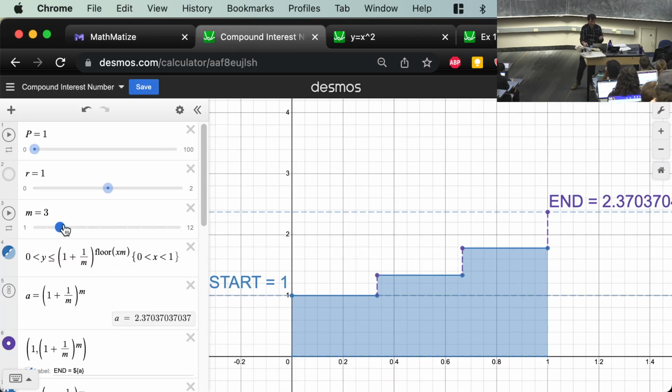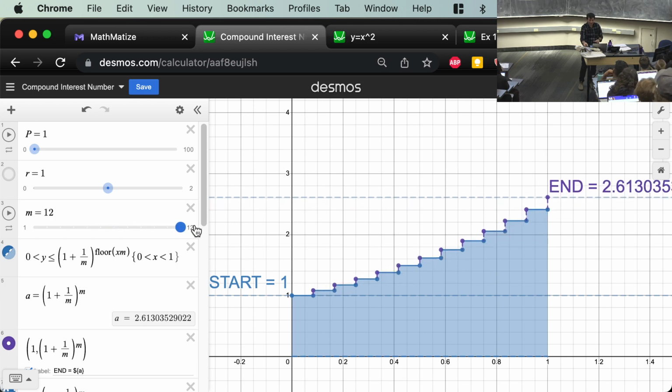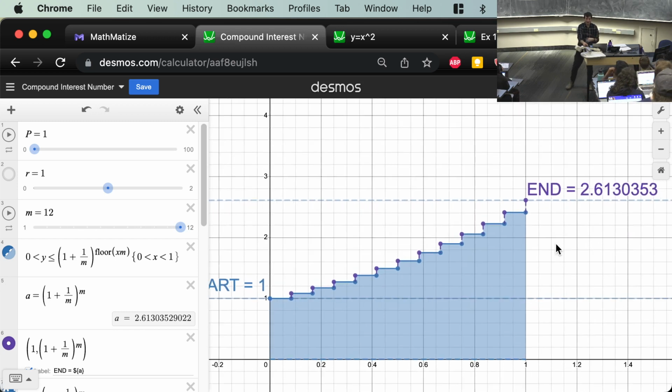So here is 3. That's like what I had in the corner of the notes, right? 3 pay periods. So in May, you gained a little bit of money, then you gained more money in September, and you gain even more in December. And going up again, 4, 5, 6, 7, 8, 9, 10, 11, 12. You get more and more money. You end the whole year at $2.61. So you're sort of 61 cents richer than you would have been if you had taken just 1 payment. It is better to take 12 payments than 1 payment because you get interest on your interest.